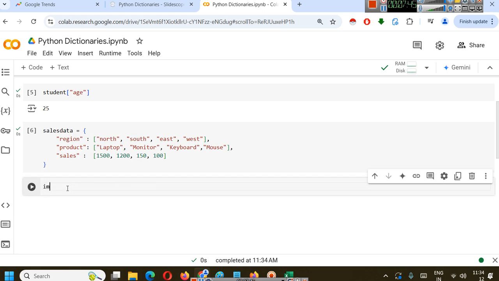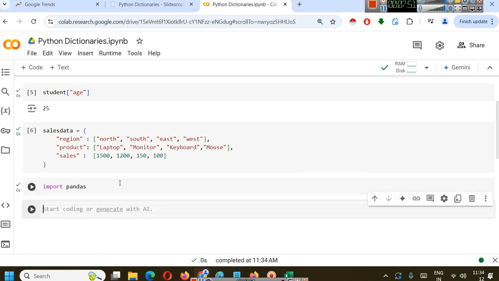So later we will also study pandas. So import pandas. Pandas is a library that is used mostly for data processing. Okay, we have a dictionary data, a very lightweight way of storing values, and we will say pandas dot data frame. Like we are trying to create a data frame.